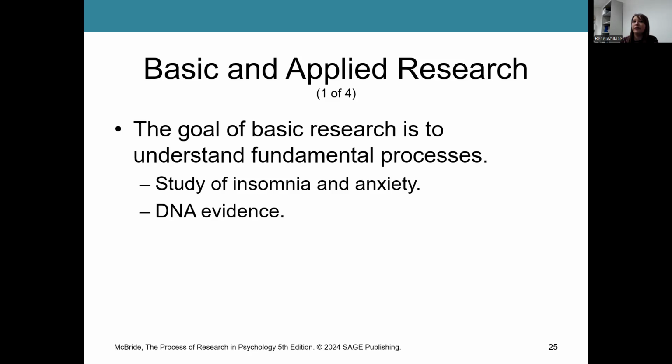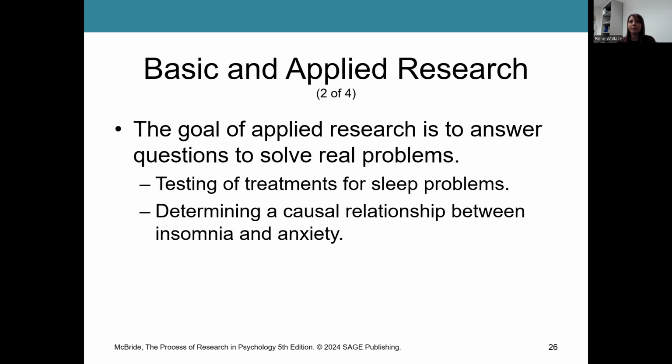Assuming that you went to it and you found it, you looked up the study and you read the peer-reviewed article, you would say basic research, because they're just kind of talking about these fundamental processes, right? They're defining anxiety and insomnia, and they're talking about the correlation between the two, but they're not saying what we should do about it. They're not saying how to fix one of them.